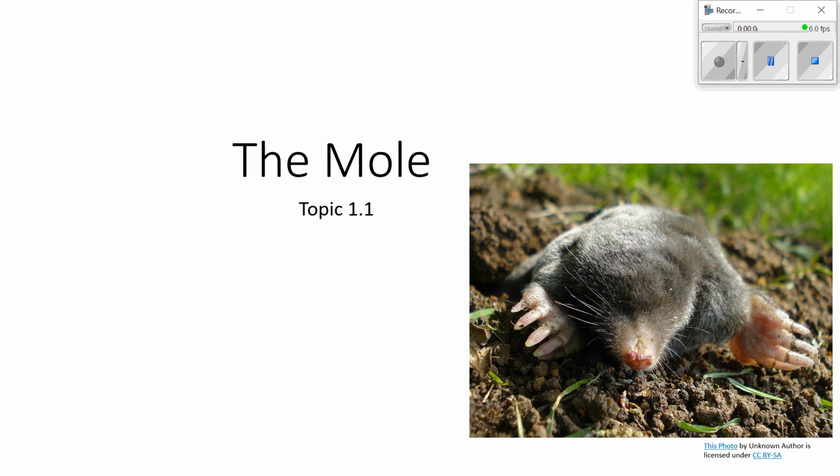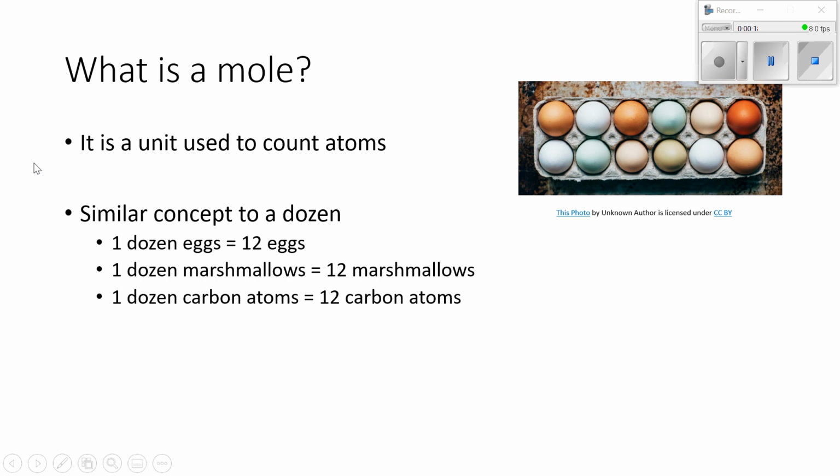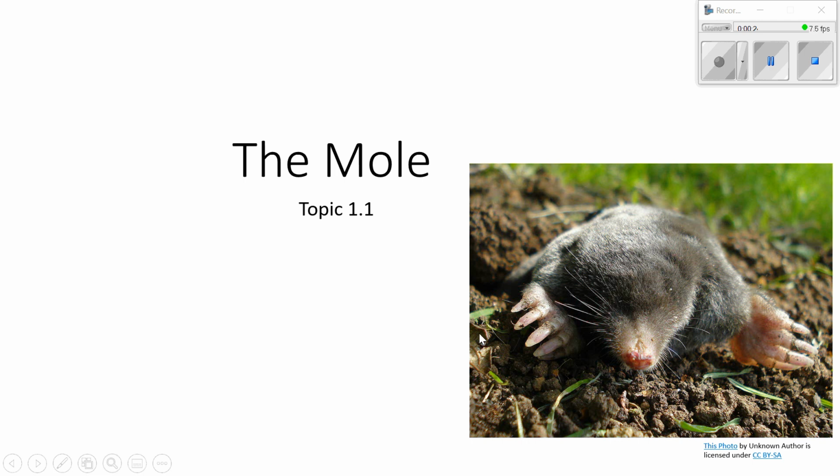In this video, we are going to talk about the concept of the mole, which in AP Chemistry is topic 1.1, covers both the mole and mole calculations and significant figures. And what is a mole? So one definition of a mole is this cute fuzzy animal that ruins your yard.